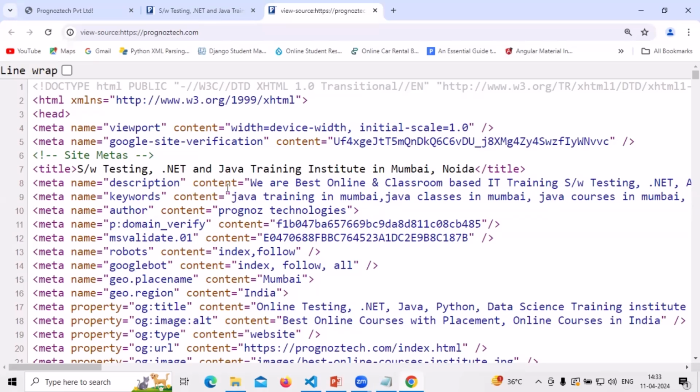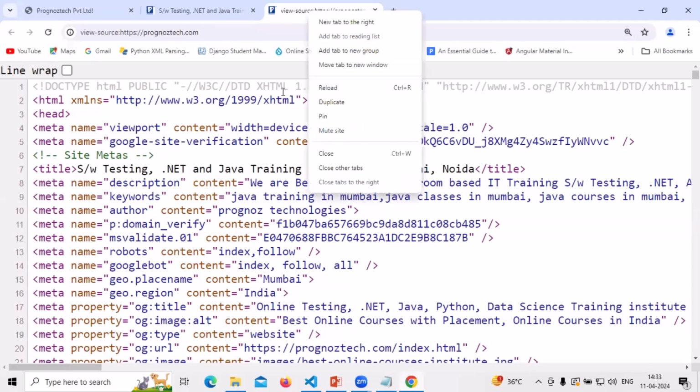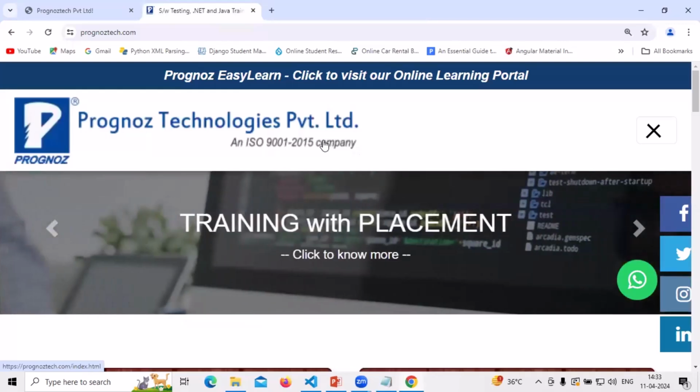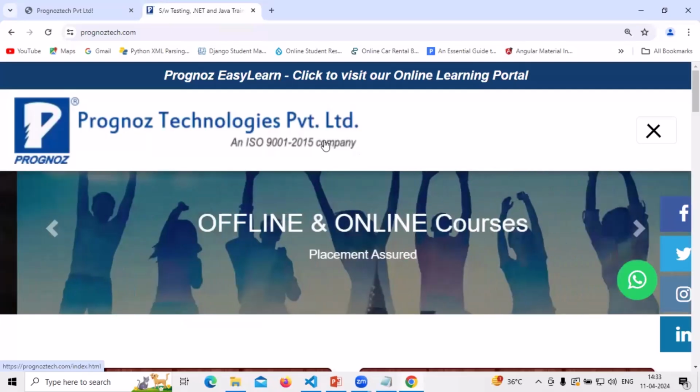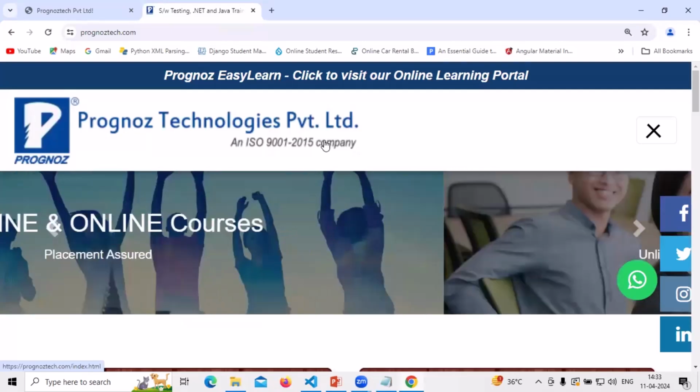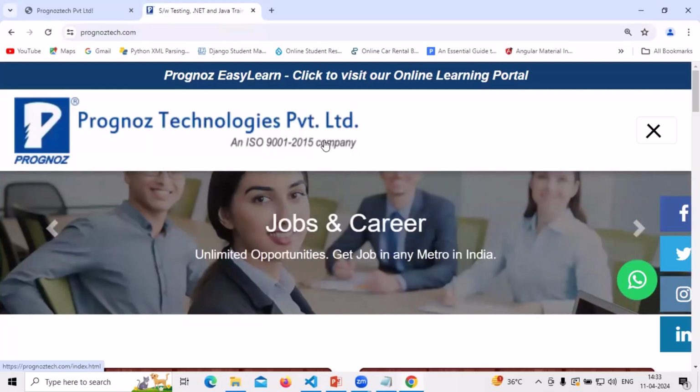The meta tag always gives a description of the particular website. If you want to give some extra information for search engine purposes, it is not going to be represented in the browser. It is just for helping us whenever we search something on a search engine like Google. It will give priority to your website as per your content, so that it comes on the first page of the search engine.